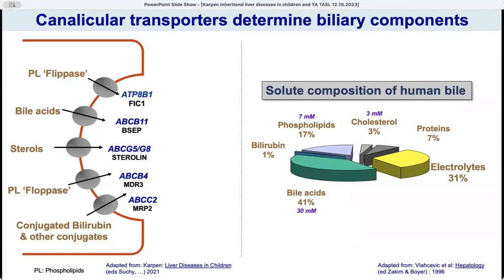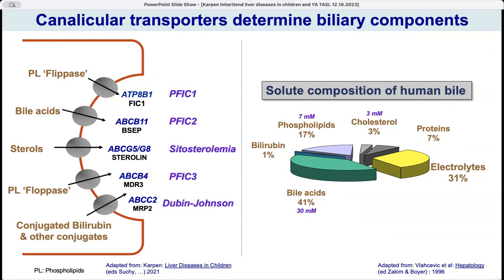Well, what do we know about things genetically? And I showed you the review paper that Dr. Ibrahim led that talked about all the genes, but we really want to focus on a few genes. And we not only want to focus on just a few genes, we want to focus on one place in the body, and that's the canalicular membrane of the hepatocyte. And the reason for this is that the biliary components are due in largest part by transporter capabilities that reside on the hepatocyte canalicular membrane.